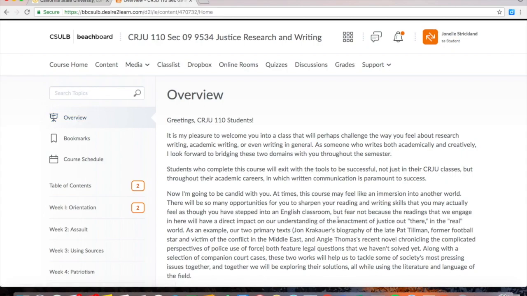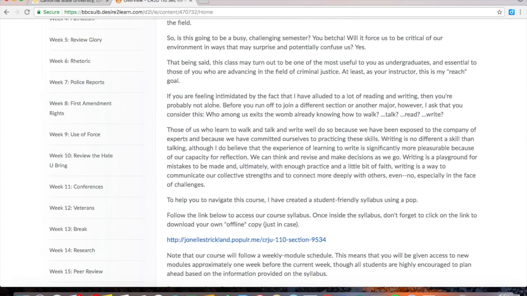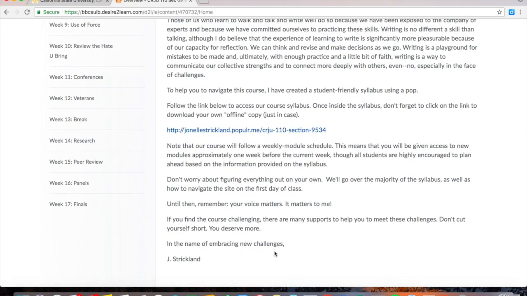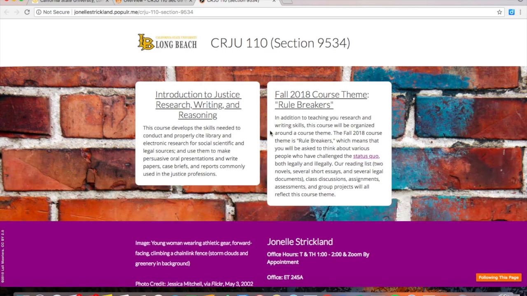And so there's a little welcome letter. It's very text heavy, so I always suggest when you reach something that's text heavy to look for the tabs to help guide you on a first reading. So on the first reading, I would be looking here and reading, okay, overview, and then I would be scrolling down until I get to the next break, and that is a color break right here. I notice that I'm being sent to an outside link, which appears to be a syllabus, and if I continue on down, I notice that that's the crux of the text heavy message. So I'm going to go ahead and click on that, and ta-da, the student friendly syllabus.